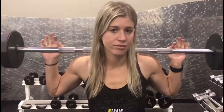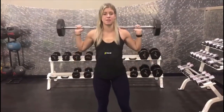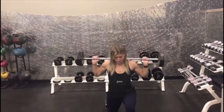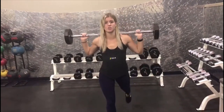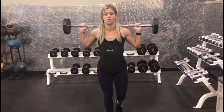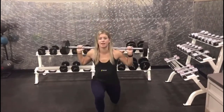Okay, up next we have reverse lunges, so it's going to be 10 on each side. Making sure those legs are at 90 degrees. If that back leg can touch the ground, awesome. If not, totally cool. Make sure that knee is not going over that toe, so you're sitting those hips back. Whenever you're doing those squats, you want to make sure your chest is upright and back.